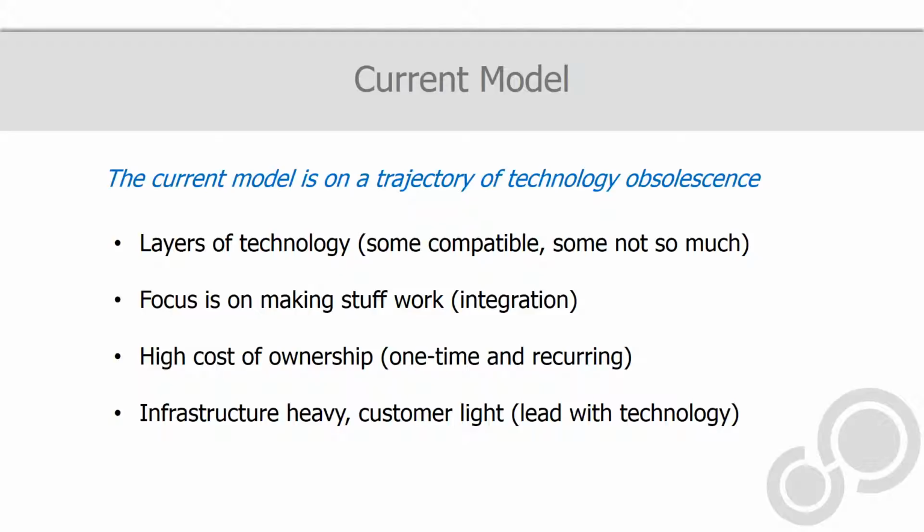Now, with that said, that gave you a little picture of where things are going from a technology timeline standpoint. Today, you will probably relate to this in most of your organizations: we have layered technology. You can go into most companies today and take a look at that technology, and from a hardware, software, application, or database standpoint, it's all layered. It seems like we just keep adding layers of technology, some of which are compatible and some not so much. Some require a lot of integration.